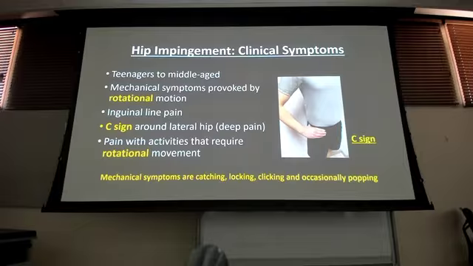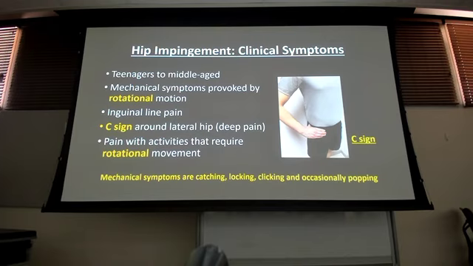So we discussed yesterday how the ASIS, the anterior superior iliac spine, going down into what? Where's the area where that ends? The pubic symphysis region. That kind of makes up your inguinal line. So when you ask the patient to describe the quality of their symptoms, they may tell you that they have mechanical symptoms that are exacerbated by rotational type movements. What are we talking about there? Could it be deep squatting? Could it be activities where they're crossing their legs? Yes, things like that. So that's maybe what they describe to you.